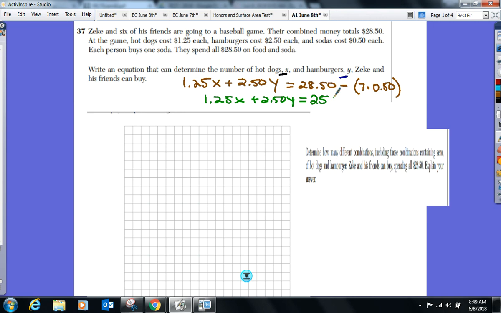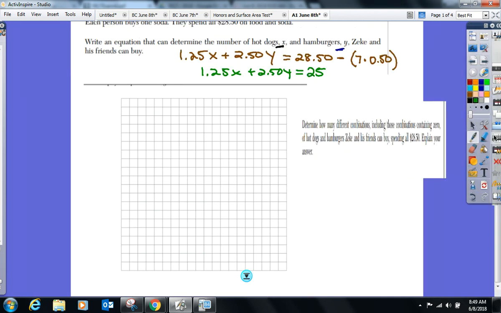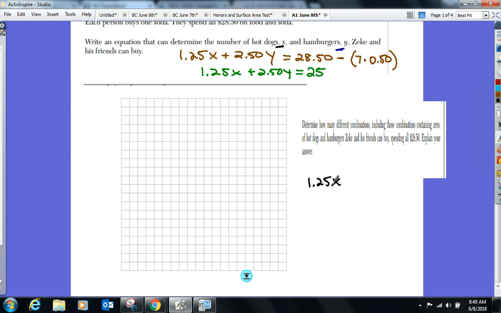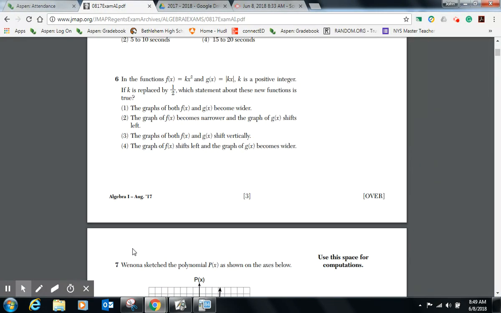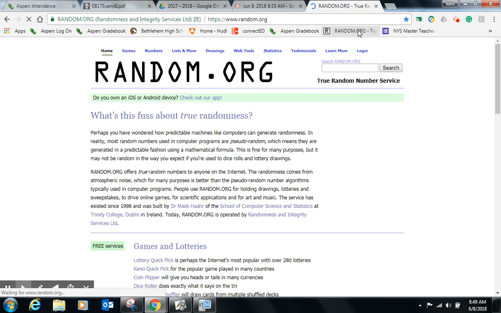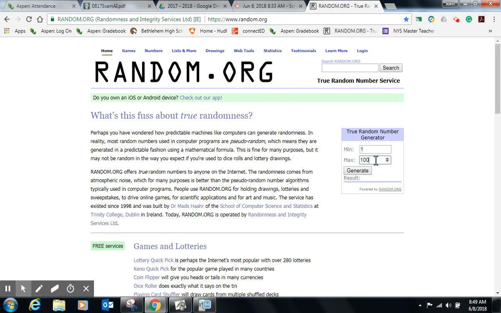I can't graph anything until what's solved for? Y value. Okay, so there's a graph on the next page that we're all going to graph right now with the straight edge if you haven't done so. And I'm going to need a couple people to get that into Y equals form before I even graph a thing. So 1.25x plus 2.50y equals 25. All right, my first step in graphing it. What do I have to move over first?